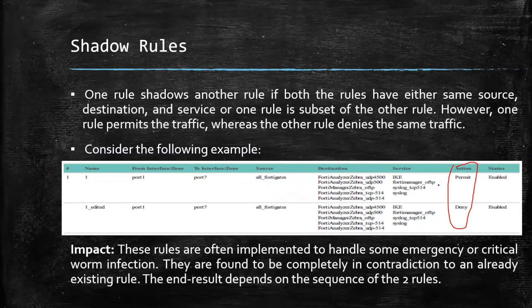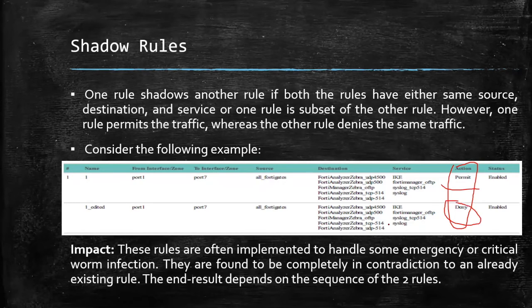So in case of some kind of malware or any kind of issue, what does the network administrator do on a temporary basis? They deny. They create a deny rule for the same traffic which has been designed earlier. But in the earlier state, they forgot to remove that rule. In the later stage, if they want to allow or deny that traffic, because of the action that has been permitted, the permit will be allowed and the deny won't be executed.